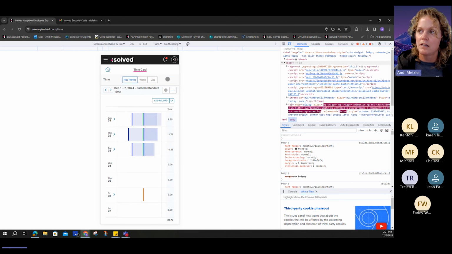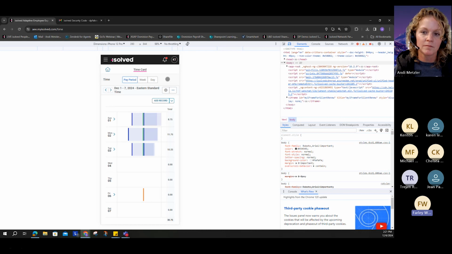Yes. And please keep in mind that won't preclude them from getting paid if they check it and don't approve it. They will still get payroll processed. Yeah, and a note here, for what it's worth, typically if someone forgets to verify, it does not hold up payroll processing. So like Farley said, they're still going to get paid.